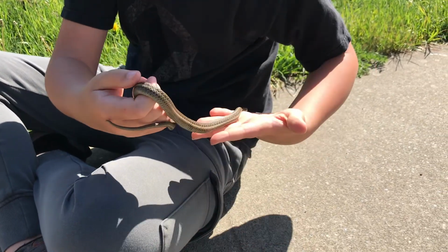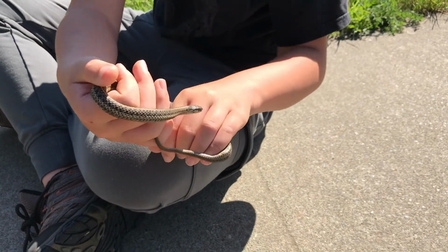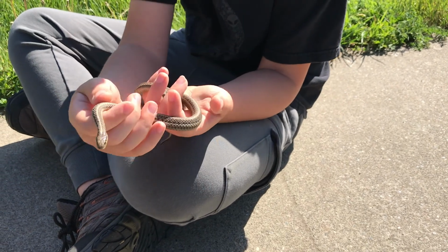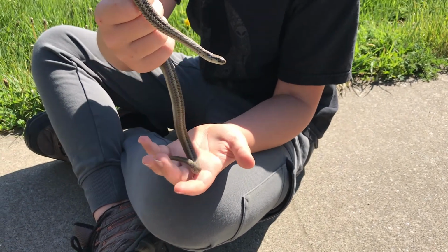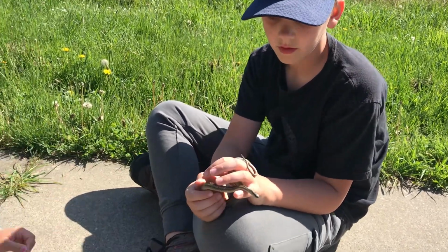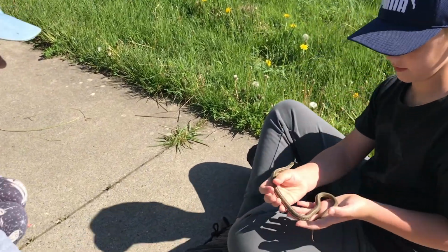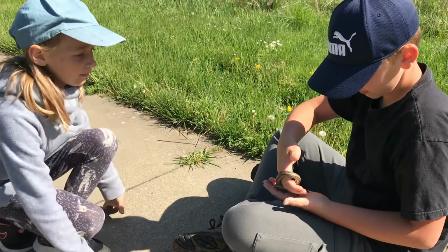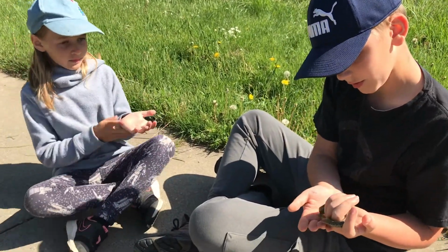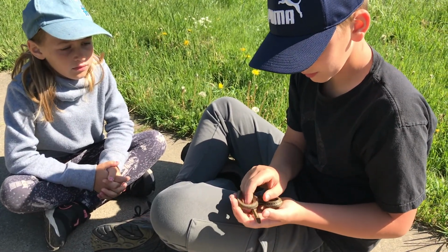Now we've been searching for probably 30 minutes, maybe 45, maybe an hour, I don't know exactly. We've been searching for a long time. I saw a baby one, but I didn't manage to catch it. And then I found this one. And surprisingly, if you didn't know, their defense mechanism is musking, except I cannot show you it because this guy did not actually musk on me, which is very surprising because most of the time when you catch them they do that, but he has not.